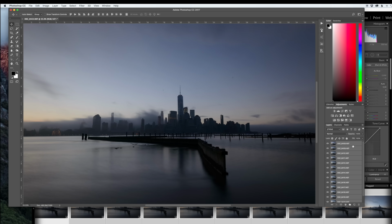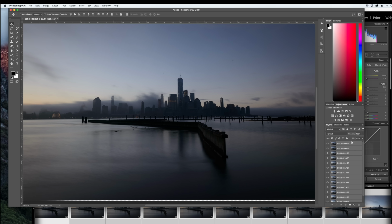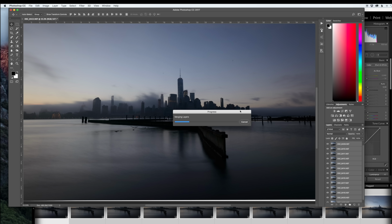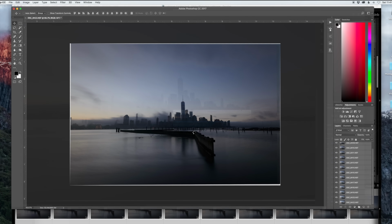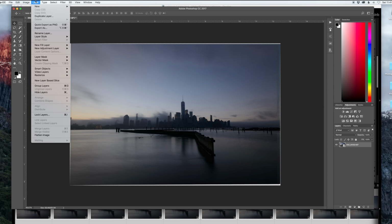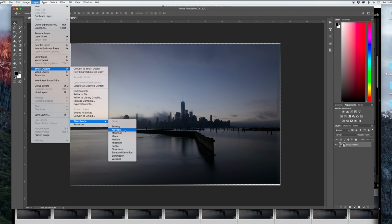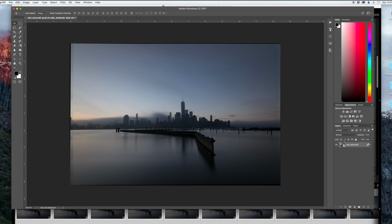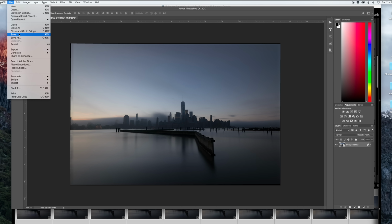Next, we need to select all the images and right-click. Choose Convert to Smart Objects, which again will take some time due to the size of the photos. Once that is done, go to Layer, Smart Object, Stack Mode, and select Mean. This will average all your photos together. Then save your image and let's take a look in Lightroom.